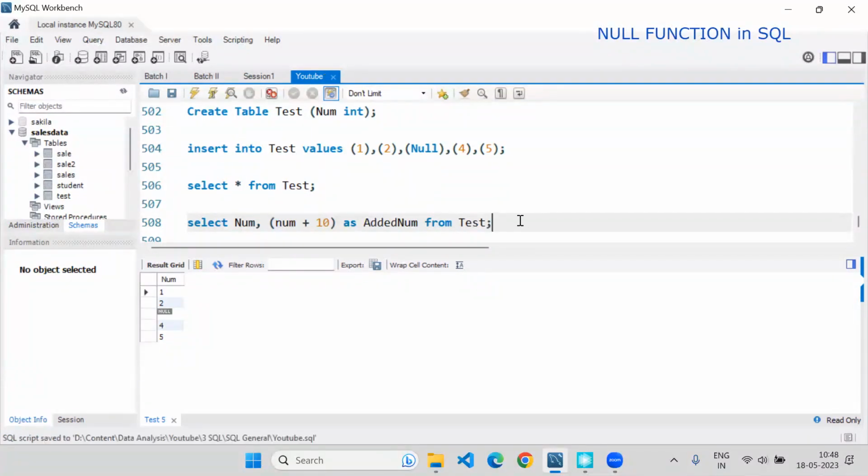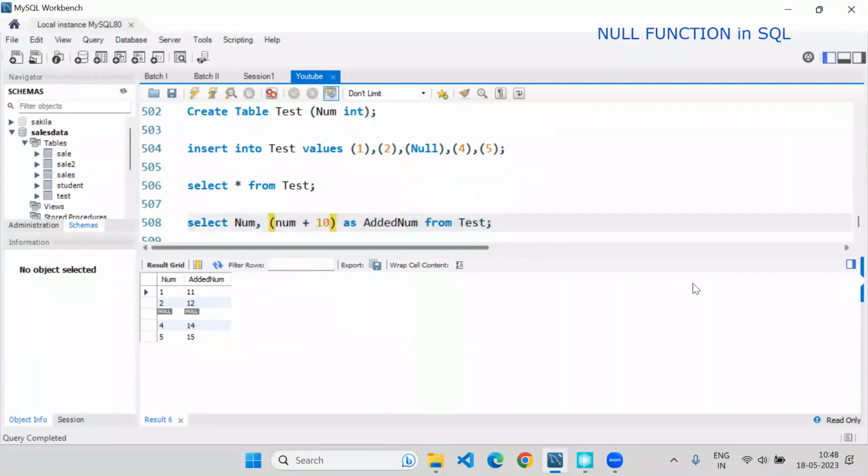I used an alias, which I already discussed in my previous videos. Even though I am trying to add 10 to the null value, my output remains null, and I don't want this.